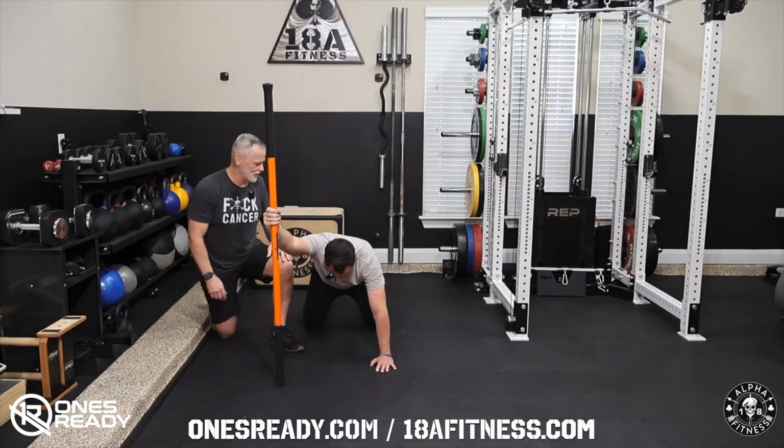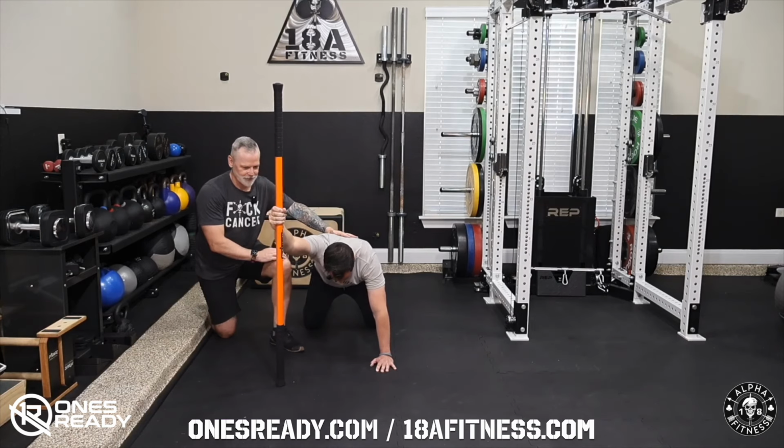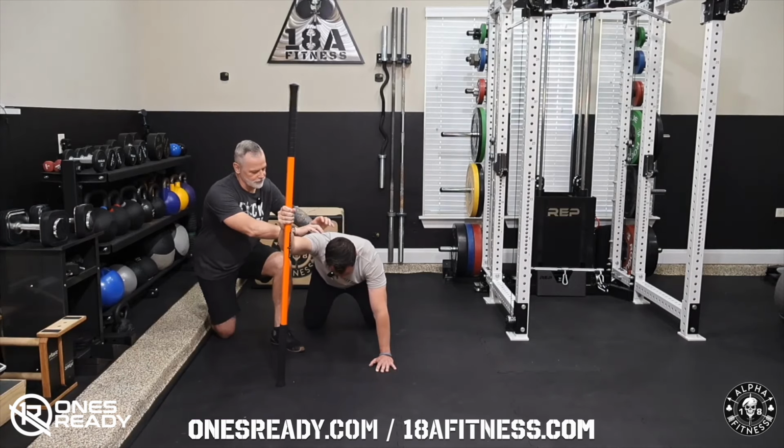All right, take a deep breath in, put that air into your belly, and start driving down at 20%. Good. 30%, 40%, 50. Keep driving. Just keep driving. Now max effort. Go, go, go, go. Keep going. Hold it. Hold it. Hold it.